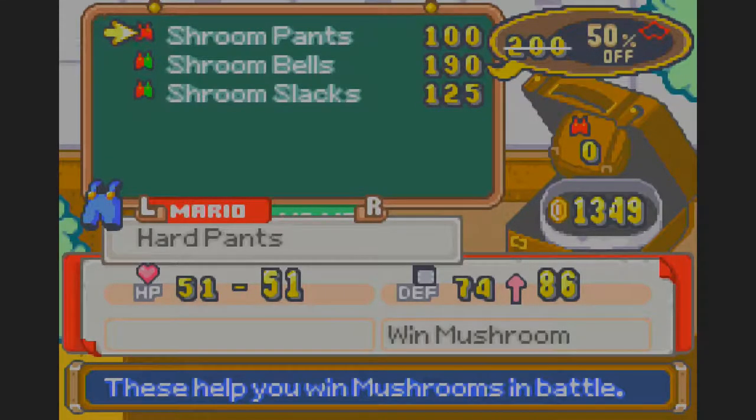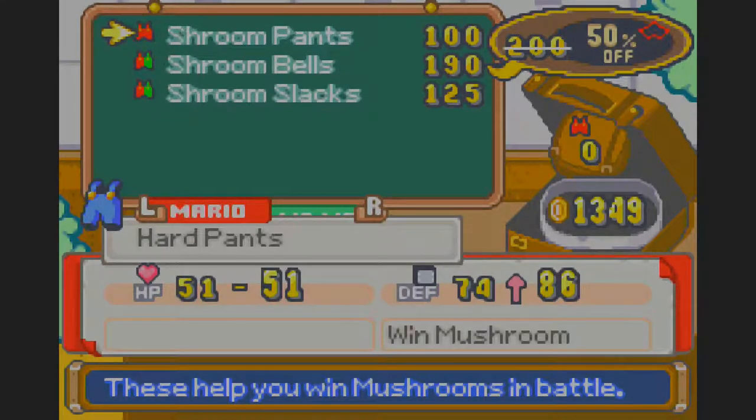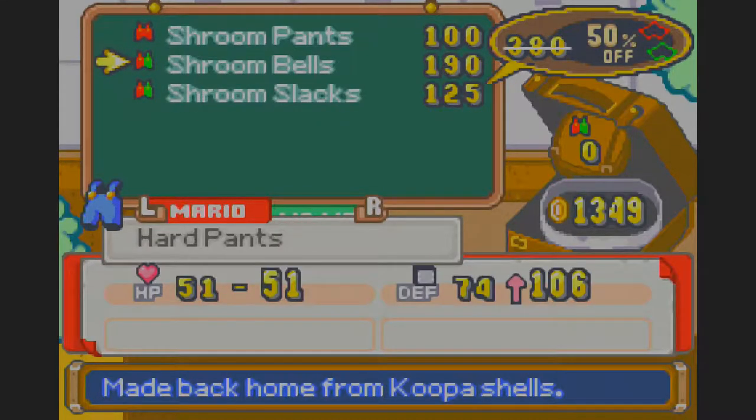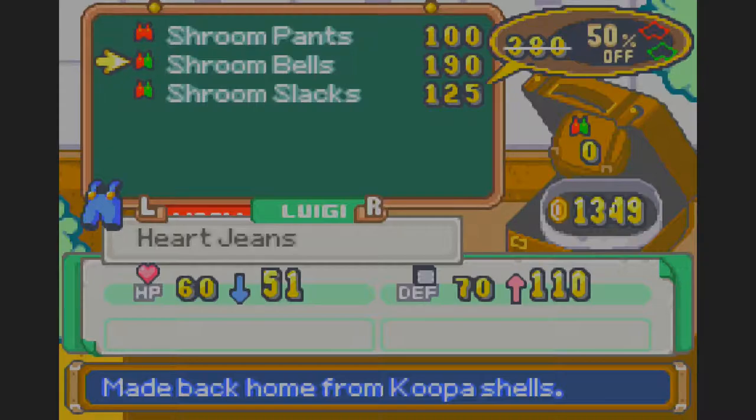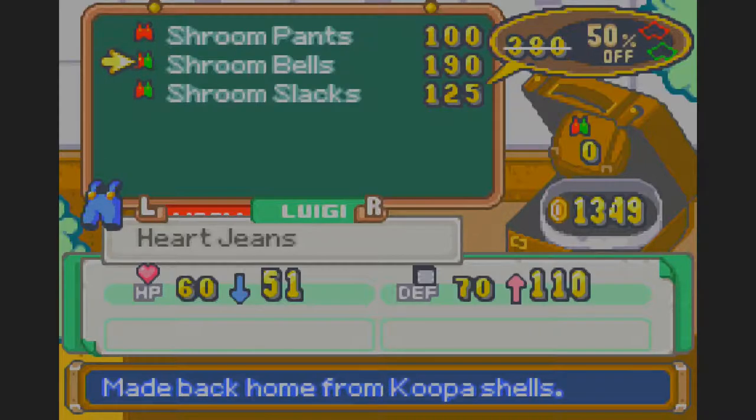Alright. Styles. Shroom pants. These help you win mushrooms in battle. That might be a good thing to have, especially because those increase defense. So I might grab those. Shroom bells, made back from Koopa shells. These can go on to, oh wow, those are a heavy buff in defense. I would put those on Luigi, but that would drop his HP. More mushrooms make these luckier, so shroom slacks, get lucky mushrooms.